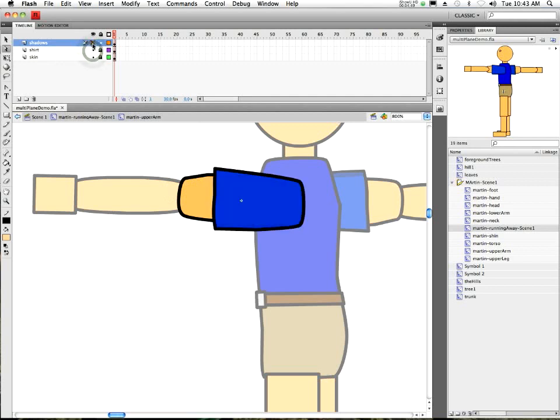So I've got the shirt, I've got some shadows that I started to put on the shirt, okay? And then I have the actual skin layer. So we're going to want to modify that one. So I'm going to lock the other layers here, and I'm going to go in with the white arrow tool. Oh, click on the correct layer. There we go.